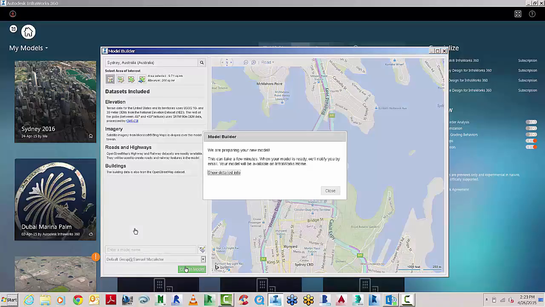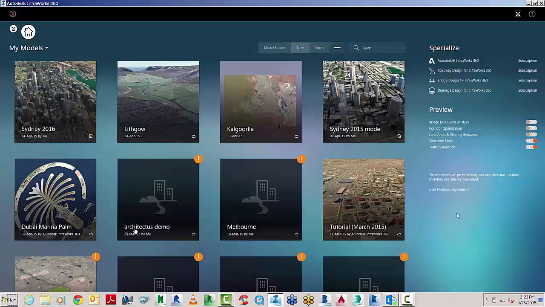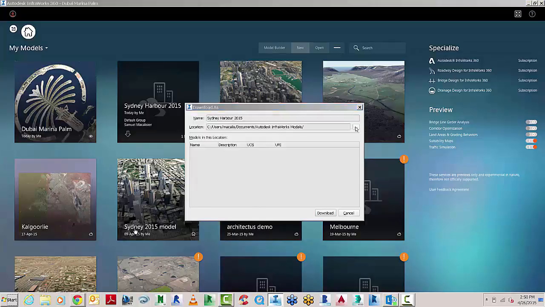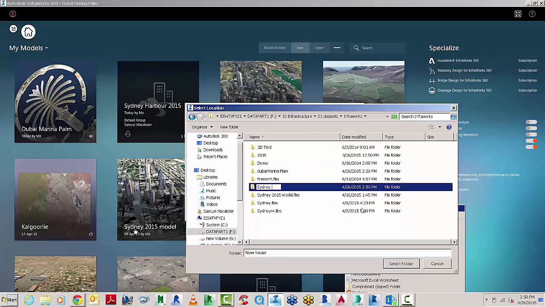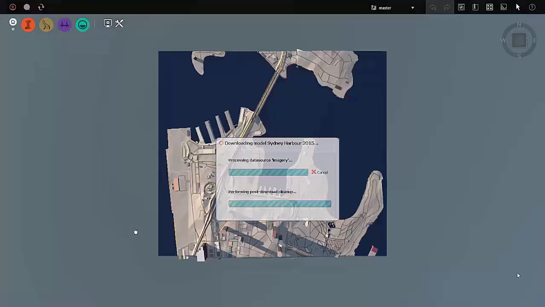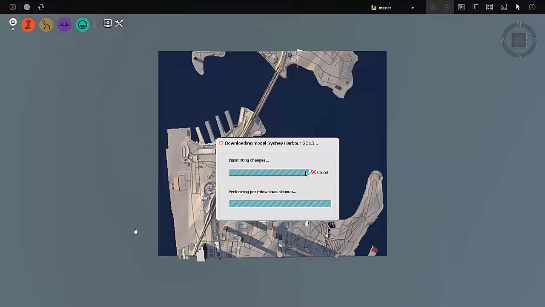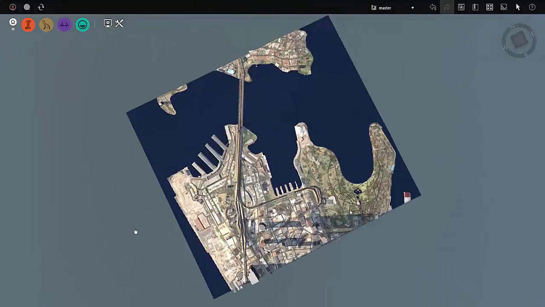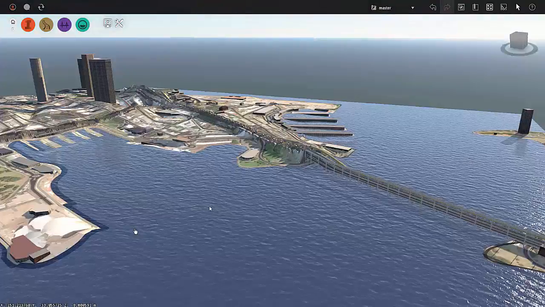And typically what this will do is it will send you an email later once it's actually pulled the data from the cloud, and then you can open it up in your InfoWorks 360, download that model that's captured all the data, save it to your network, and it should only take about 15 minutes to do everything from go to woe, and then open up that model once it's completed. And what you'll see here is it's captured a lot of information with regards to roads, aerial imagery, information on the water area, and some information on the bridge.